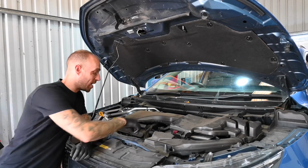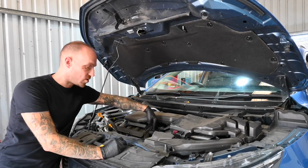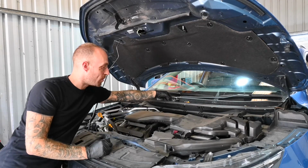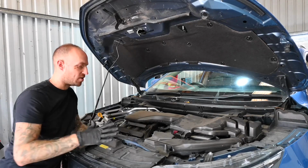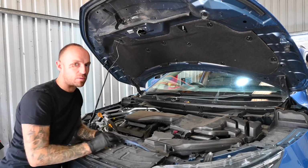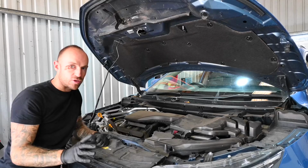And then the other thing is to take off the oil cap, which is located just to the center right hand side of the engine bay. Just pop it off, put it to one side. I normally put it up on the scuttle panel, and then that allows any air to go into the engine so you don't create a vacuum. It just allows more potential oil to drain out so we can get as much out as possible before putting fresh in.